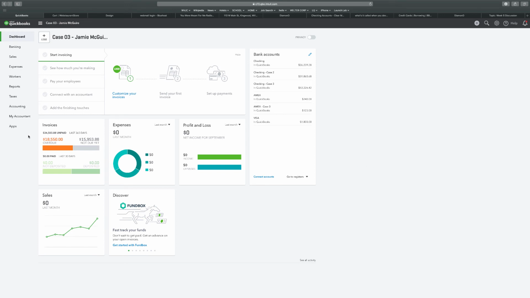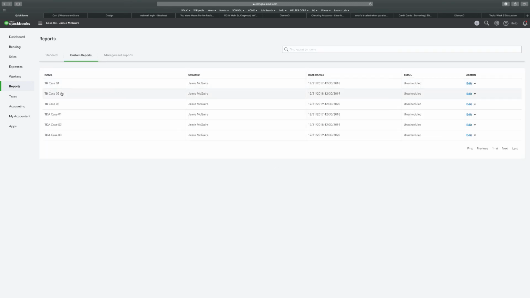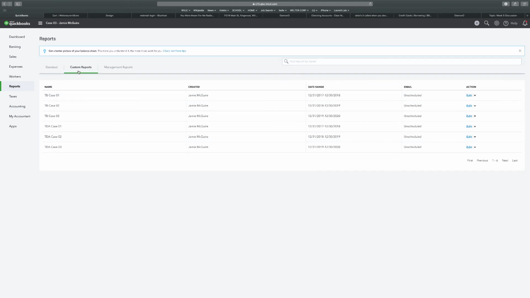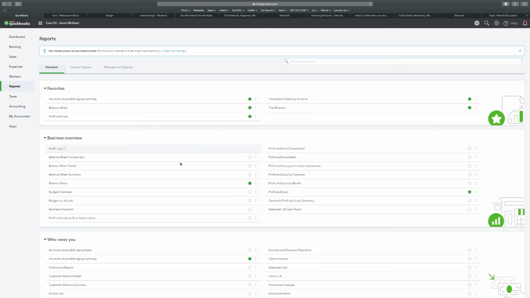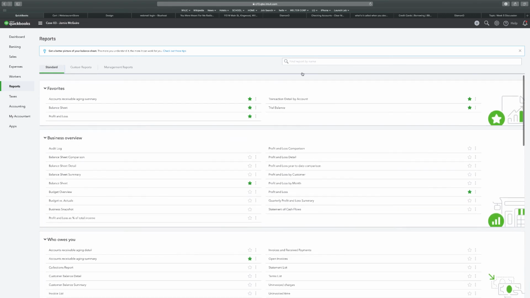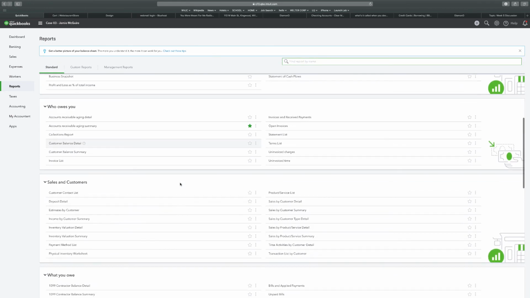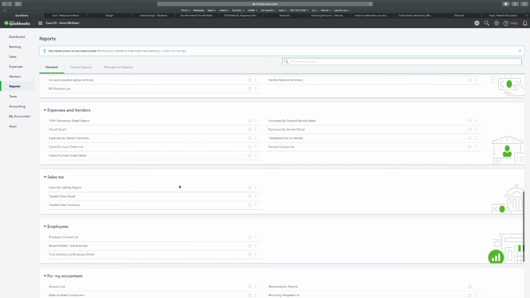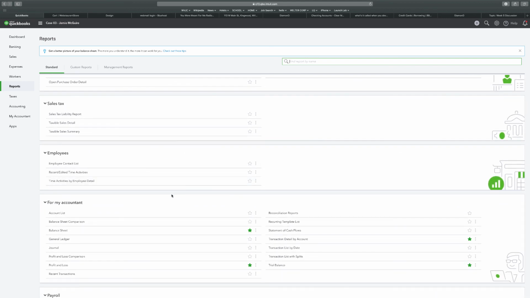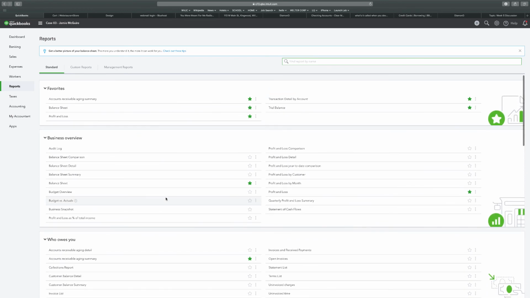If we're going to look at our profit and losses, we're going to go to reports, and within reports, these are my custom reports. I want to go to my standard reporting, and I have all of these reports I can look at. I can search by typing the report name up here, or I can go down here and look at these. Because this week's all about learning about reports, I'm not going to necessarily stick to the cases. I'm just going to go through some of these reports and we're going to talk about them.